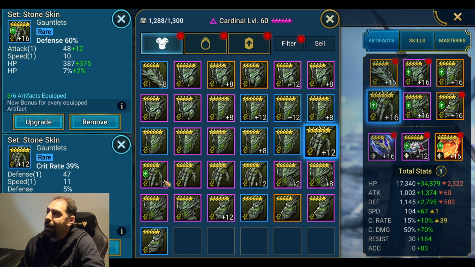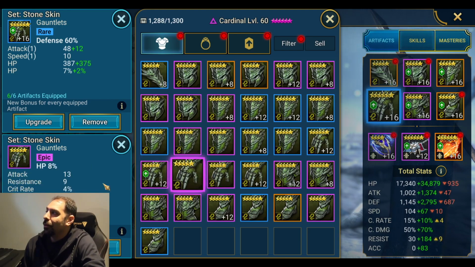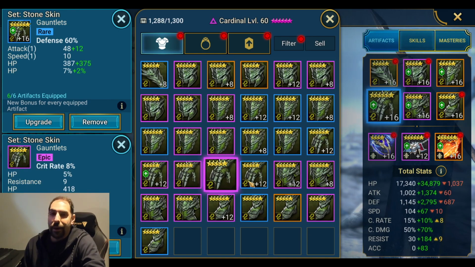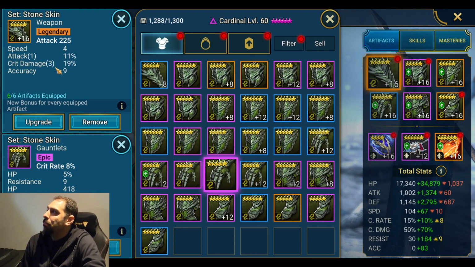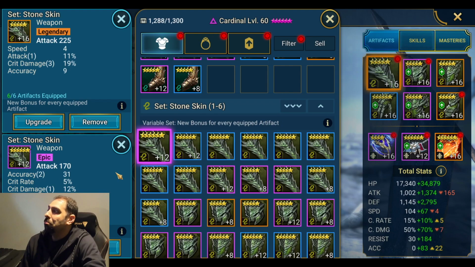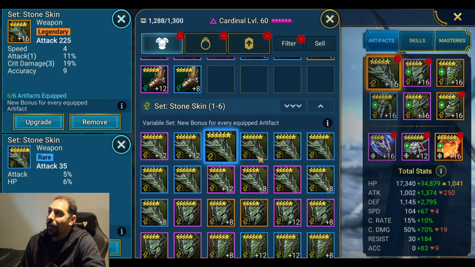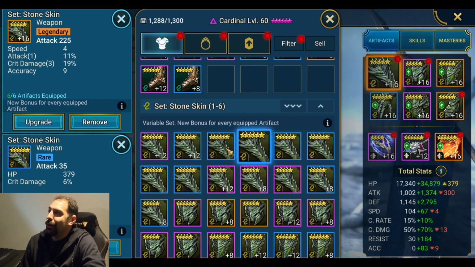Cardinal doesn't need crit rate. And then these become 5-star. It doesn't need crit damage. Could use the HP, but again, poor stats and then crit rate. So until I get a better glove, this is staying on her. Again, crit damage and attack. I only am using this weapon because it has speed on it, to be honest. I don't need accuracy. Again, I'm keeping these sets because if I roll HP on this one, it might be good.